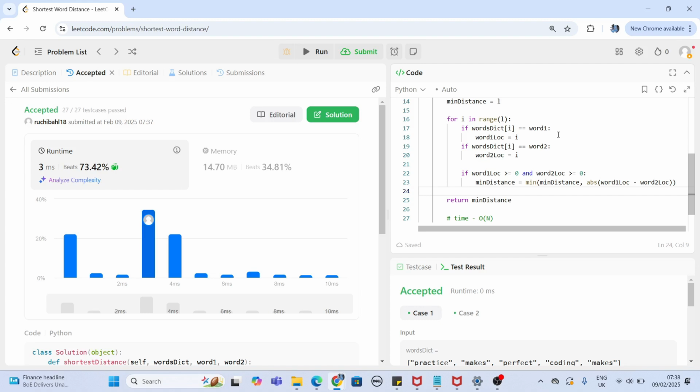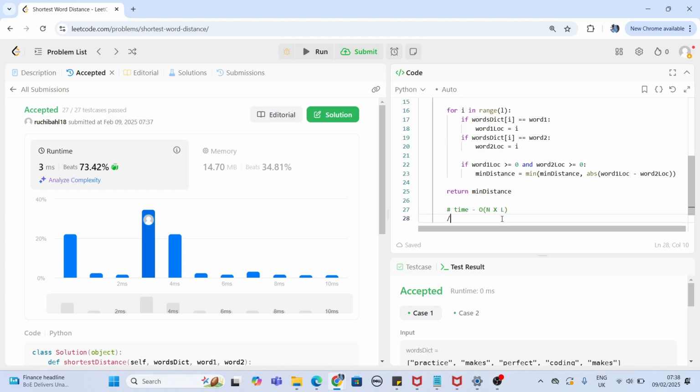We are not actually going through the length of the word, but you can make it n cross L, where L is the length of the word and n is the number of words. But because the length of the word only goes from 1 to 10, we can almost ignore this and make it an order of n equation as well. But to be precise, let's keep it n cross L.